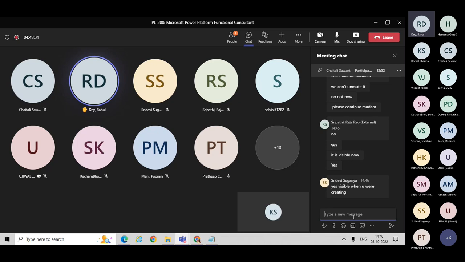About the question on deleted environments: you said once an environment is deleted, it can be retrieved within 7 days. I think 7 days is very little time. In case it's over 7 days, is there any other way Microsoft can get it back for us? See, the available option is only 7 days. You can recover that deleted environment within those 7 days. After that, it cannot be recovered. But later on, you can raise a ticket to Microsoft and maybe they can help you out. Okay, thank you.